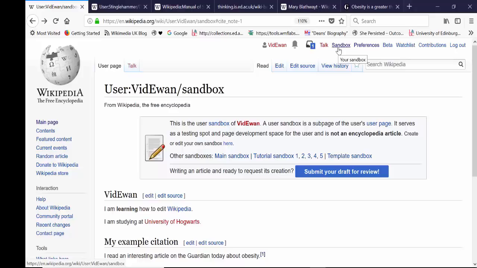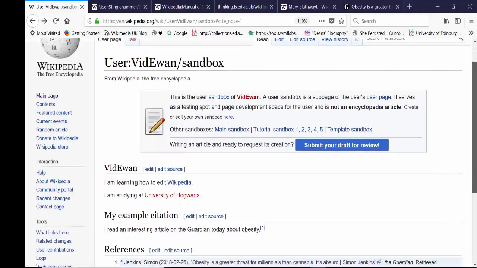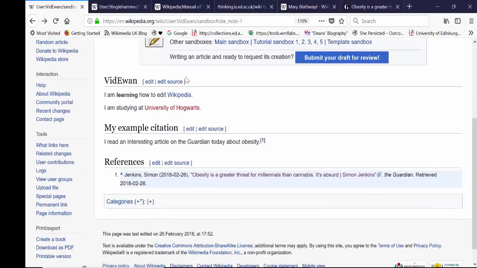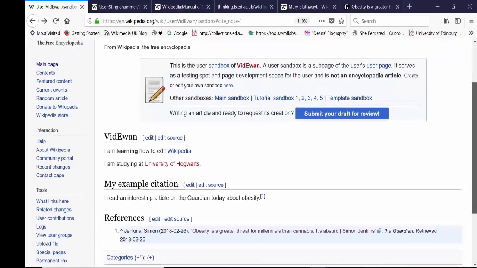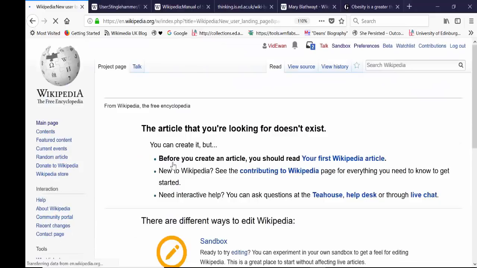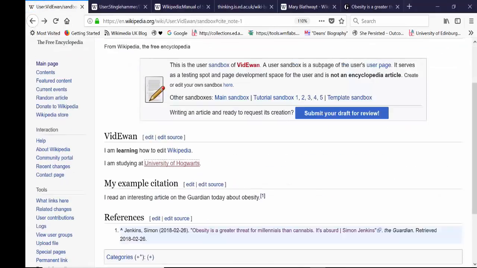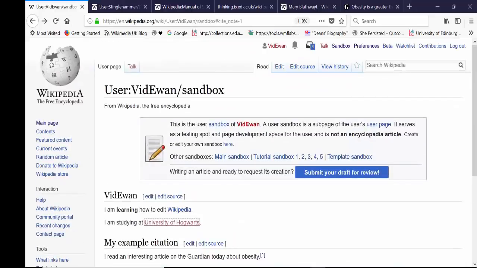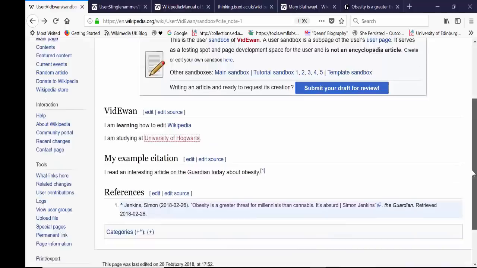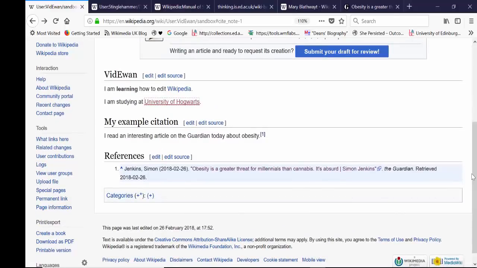And to create a page on Wikipedia, you can just click on any red link, and it will ask if you want to create it. And then you just need to add at least one character of text, and then hit save for it to turn into a blue clickable link.